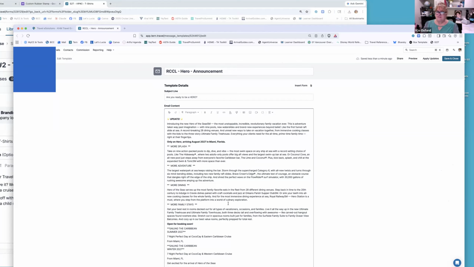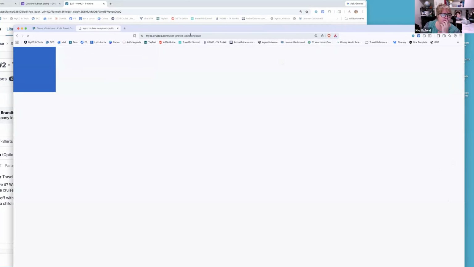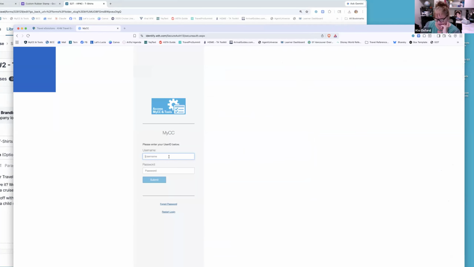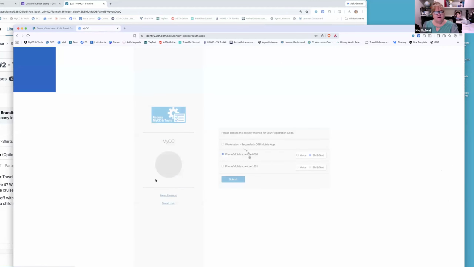So if you have folders or emails that you want to continue using, whether it's on Travefy, you know what? I wonder if I have anything in Travefy. It's been such a long time. I do not know. Give me a second, and I'm going to see if I have anything in Travefy that I could use. I have to stop and think what my password is. Sorry. I'm going to set a mobile thing for myself.